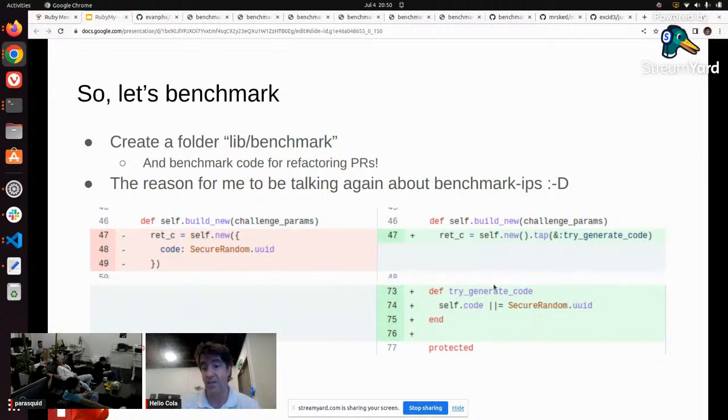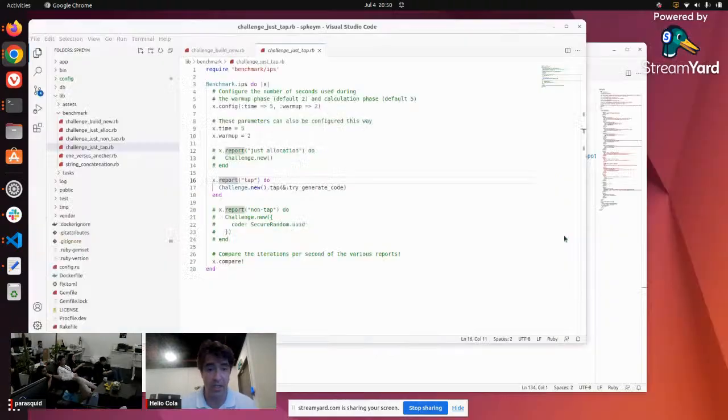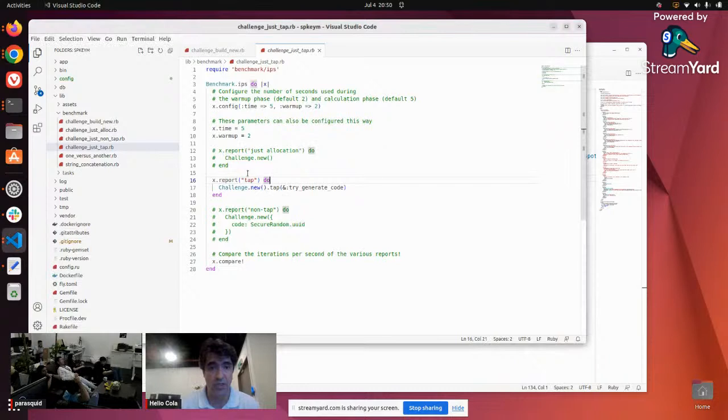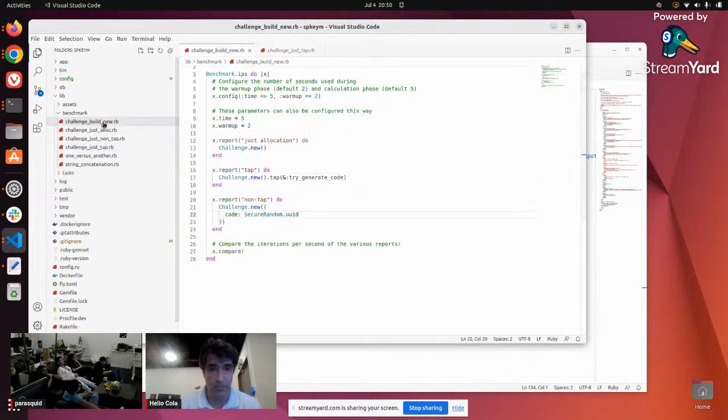Because when you initialize this object for the first time, like here, right? So this code, when you do this new, that object is plain. There is nothing. So the try generate is going to execute the SecureRandom. But the try generator just returns the variable back.